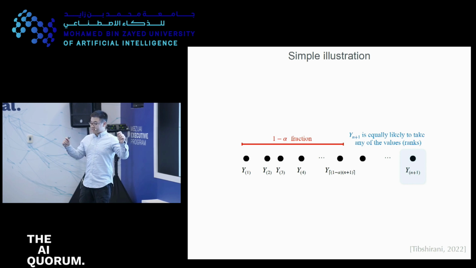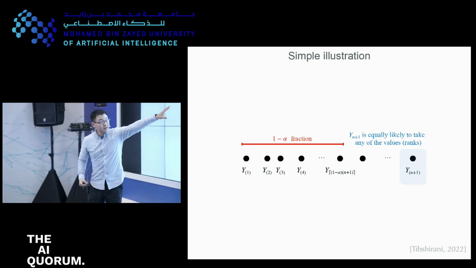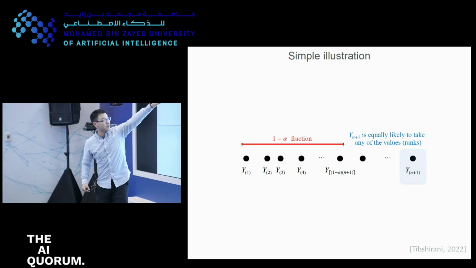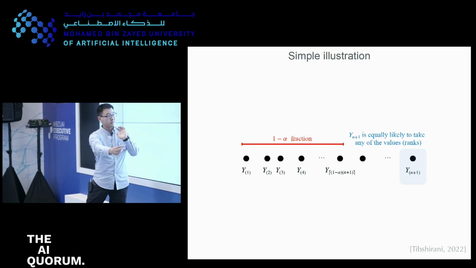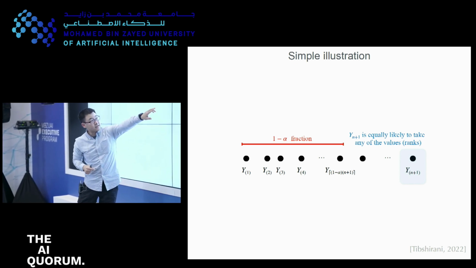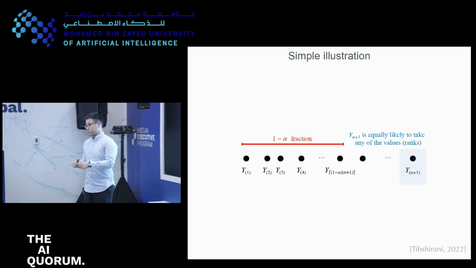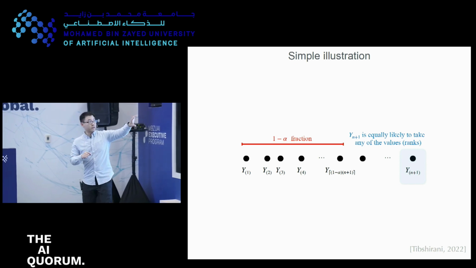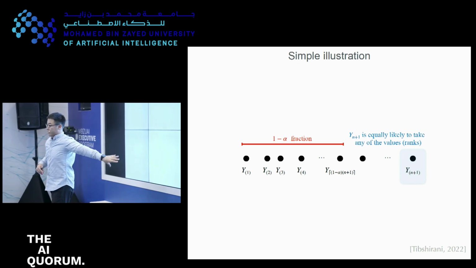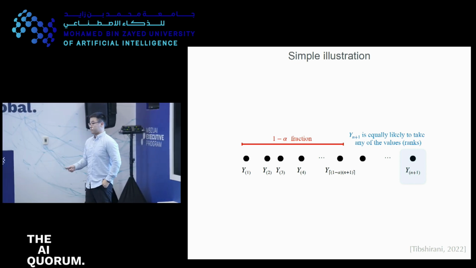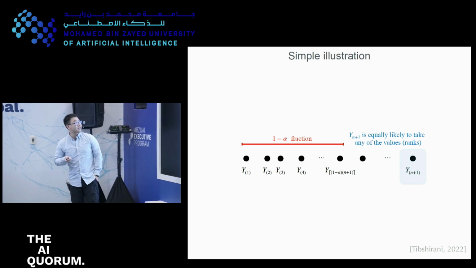So the assumption is IID, or that the data are exchangeable. Suppose I have n values. What you want to do is compute the quantile of these n values. There's a correction term here, and suppose yn plus 1, which is the score, is exchangeable with all the previous n data points. Then it's very likely this will lie in this 1 minus alpha fraction, and it will give you the correct prediction set. And this is borrowed from Ryan Tibshirani's slides.